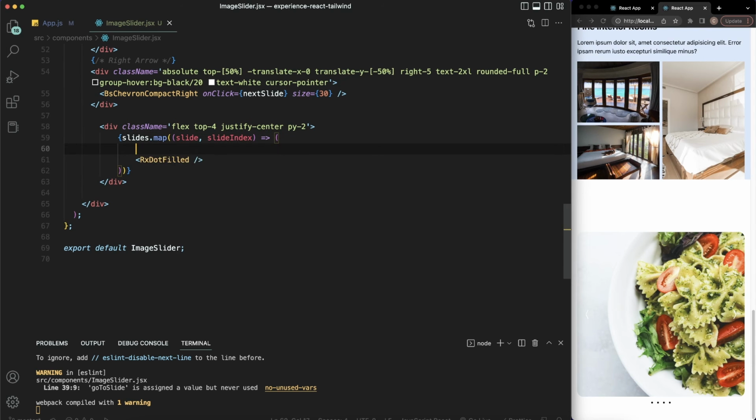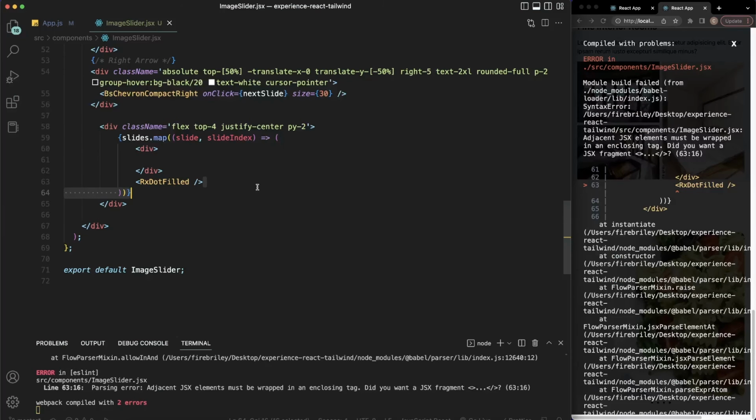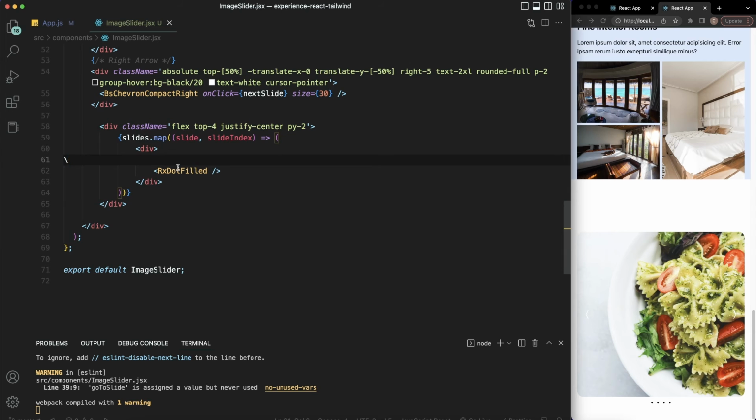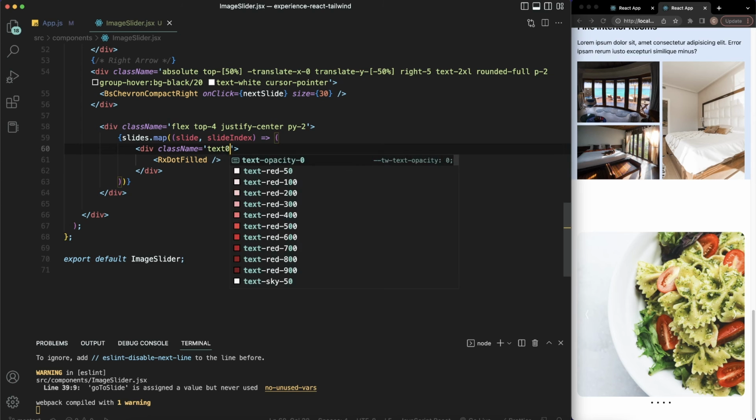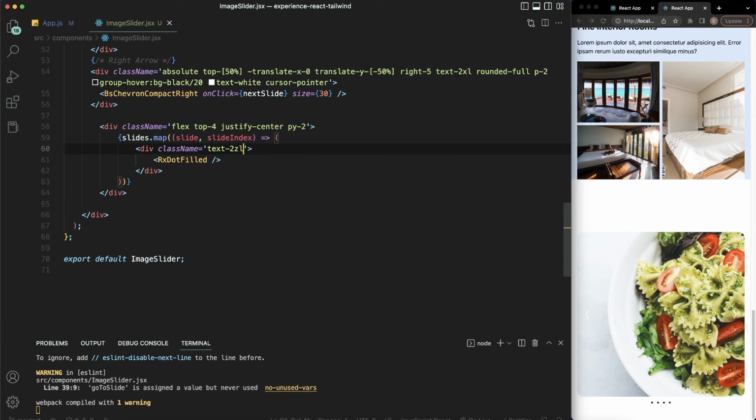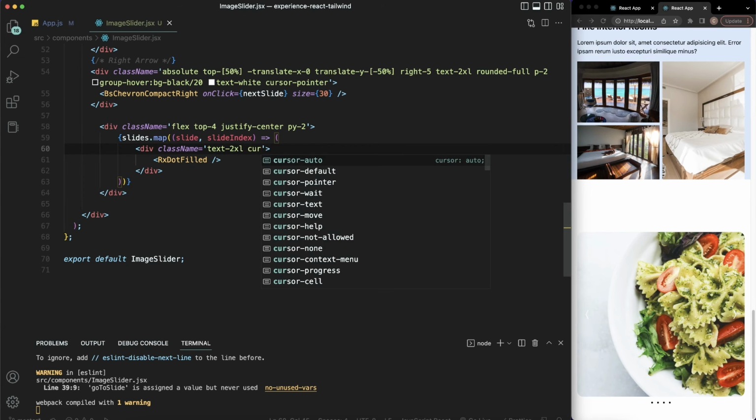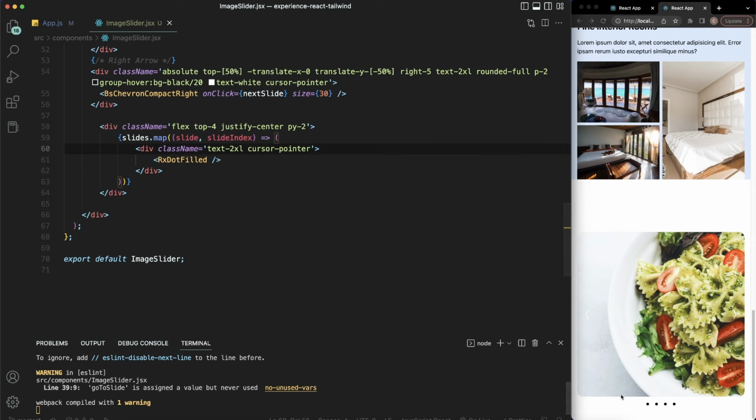I'm going to have a div here, and I'm just going to move this on up right there. And for this div, I'm going to give it a class name. In here, we'll say text-2xl, kind of beef it up just a little bit. We'll say cursor-pointer, that way, whenever we hover on this, we can actually see it. There we go.